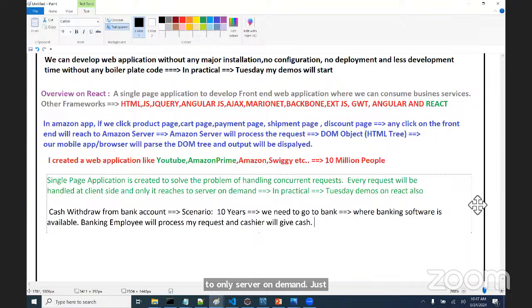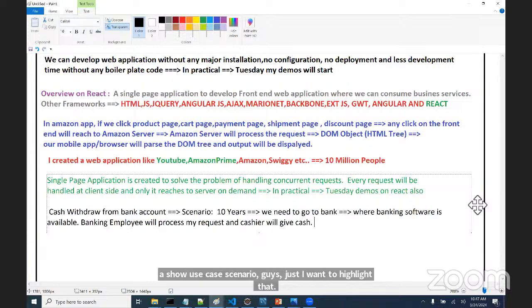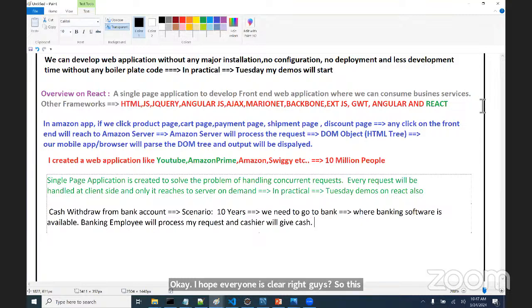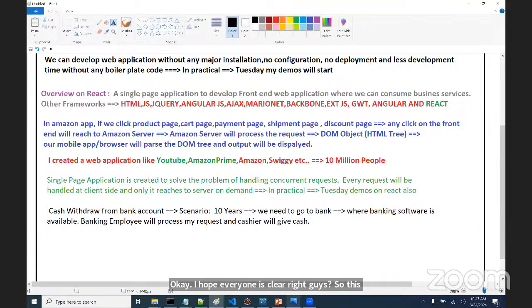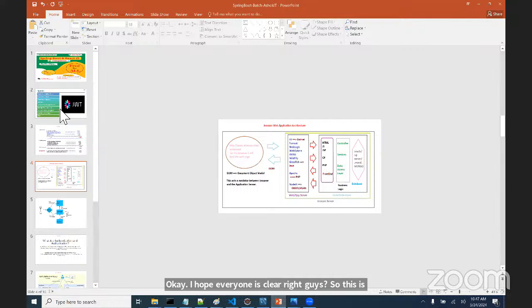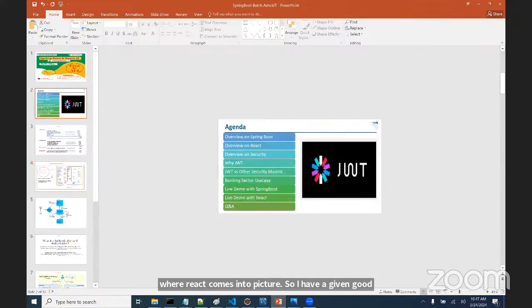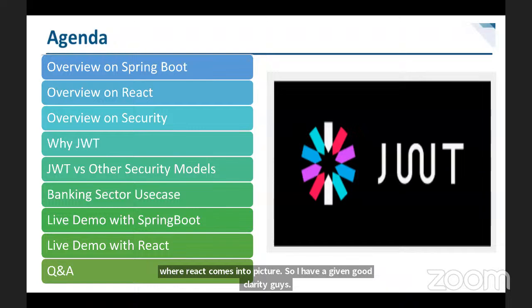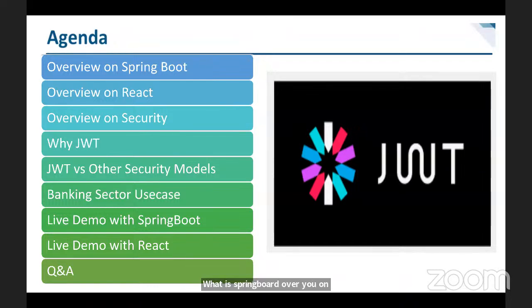I wanted to give you a use case scenario, guys, just to highlight that. Okay. I hope everyone is clear, right, guys? So this is where React comes into the picture. So I have given good clarity, guys. What is Spring Boot? Overview on Spring Boot. Overview on React. Understand, guys?